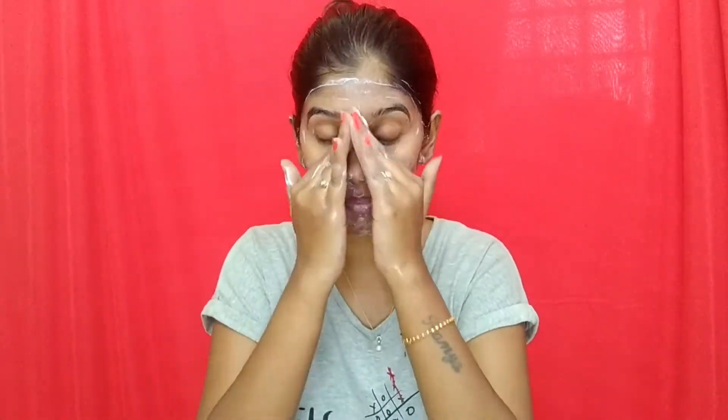Learn 4 to 5 massage strokes and do them according to your face's needs. I don't usually apply a lot of pressure because I tend to break out with heavy pressure, and my strokes are really light since my skin is very sensitive. Understand what works best for you when choosing your facial massage strokes — that is very important. Do it for 10 minutes and try to relax. You'll definitely be able to see a lot of difference once after you finish the massage.